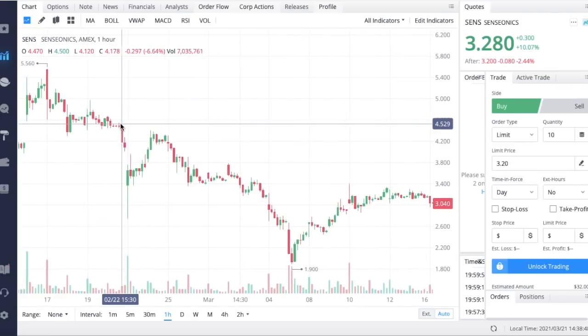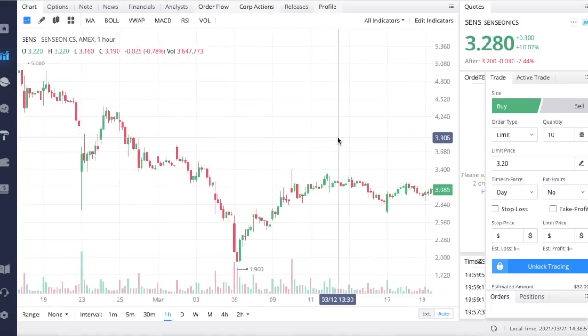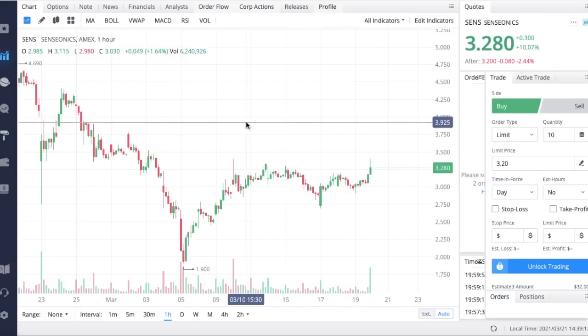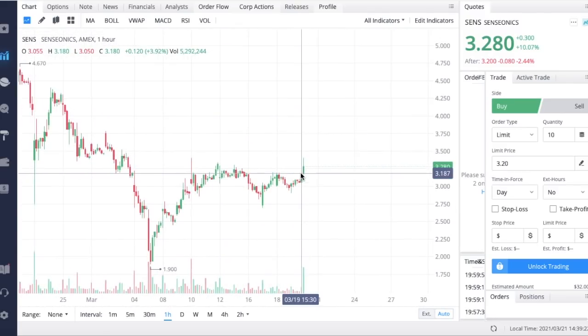We've been talking about Senseonics for a pretty extended period of time. We were talking about it when it was in the $2 range, and when it spiked up to over $5, we were sitting at a very substantial gain, but we have since seen the stock sell off pretty substantially, but it has rallied back up. So if you have not already initiated a position in Senseonics, or if you would like to add to your position, this could be a great time to do so. We are still seeing the stock trade really far off of its all-time highs. This is about, I think, a 50% upside potential to the previous all-time high. And with the FDA approval on the horizon, the commercialization efforts with Ascensia, and the plans to roll out a 365-day continuous glucose monitoring system, Senseonics seems to be an amazing play to actually get into this diabetes market.